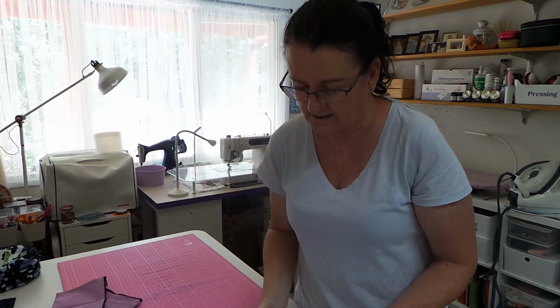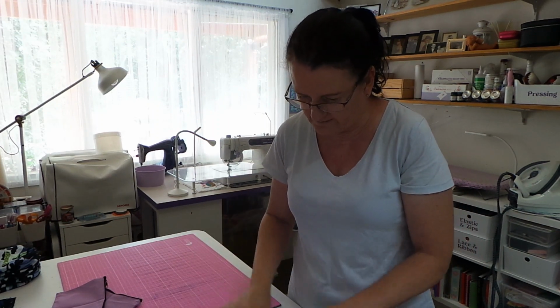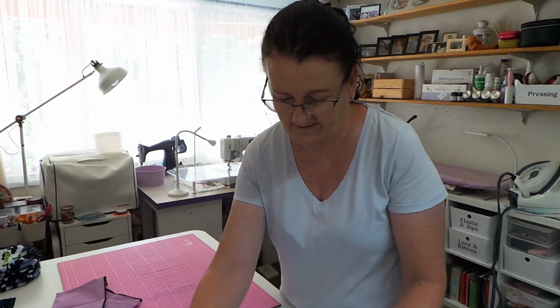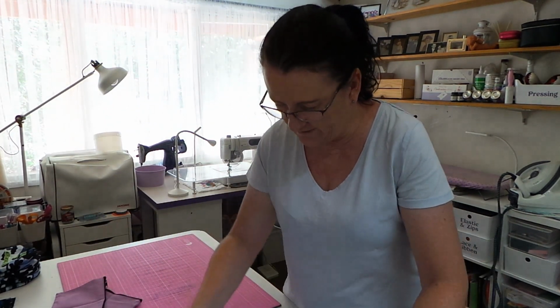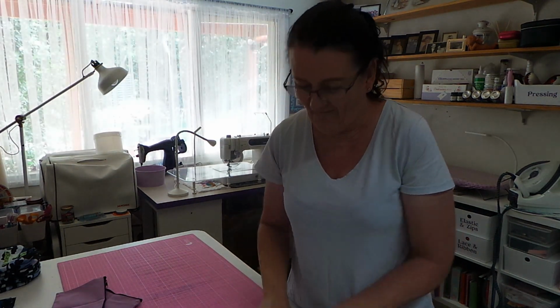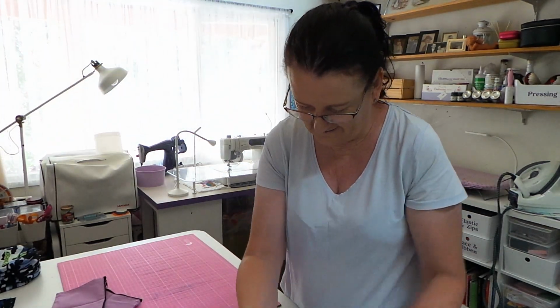Okay, so before I actually move on to the sewing, I just have to tell you, I just went inside into my laundry to put those market bags with my market stuff. The last time I was in my laundry, like 10 minutes ago, there was a huge Huntsman spider on the floor. Probably the biggest one I've ever seen in this house. We get a few, but don't really know what he was doing on the floor because that's a bit irregular. They're usually up high. But now he's missing. So, don't like that. I can coexist with spiders as long as I know where they are. So, yep. Not happy about it.